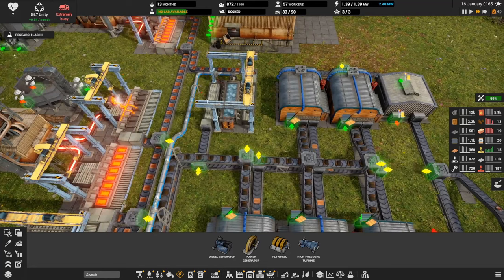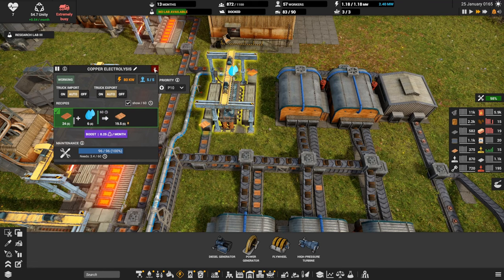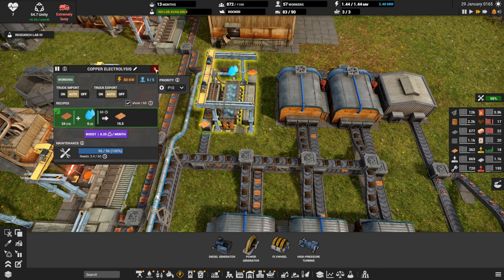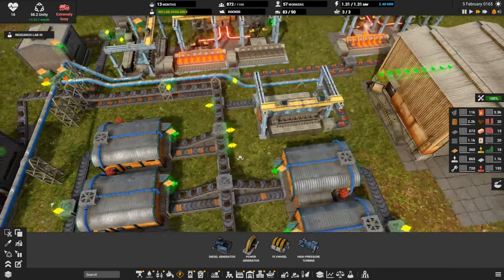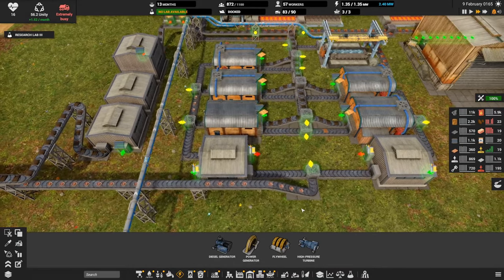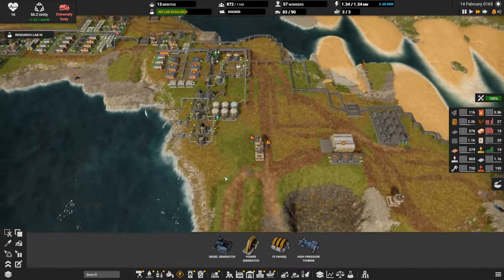Oh, this is the line right here. This guy. You have all the water you need. You have all the copper you need. I think we're okay. We're getting 20 out of that. There's our electronics. It should be twice as good as it was.